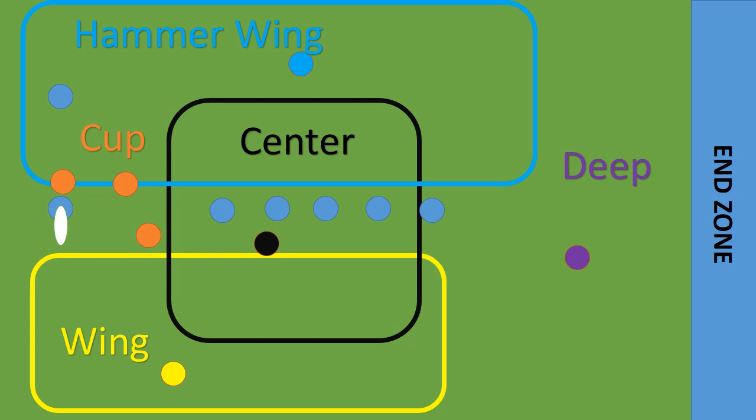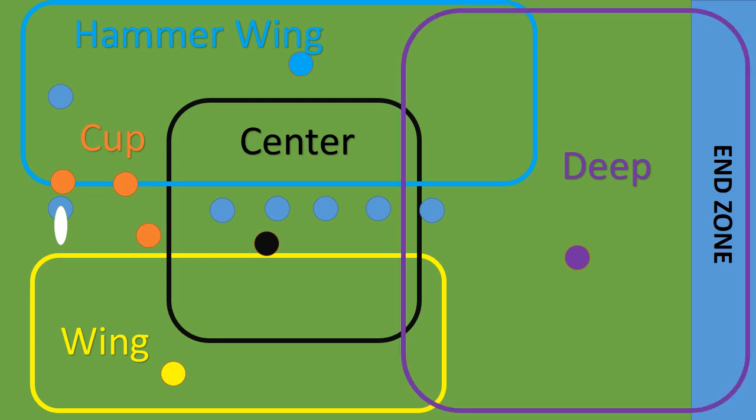The center has the smallest area to cover, and if you look at that, you'll notice that the area of his zone, which doesn't overlap into a wing zone, is incredibly small. It's because the center doesn't really stop the disc that often. The center's job is to be the boss and to be the overlap, to move the wings and then to move in to help cover where the wings are not. That's the center's job.